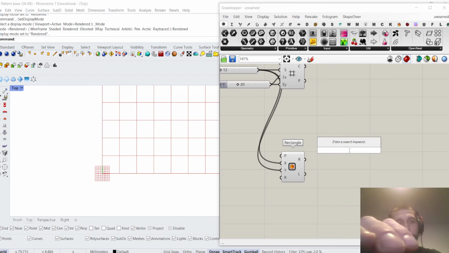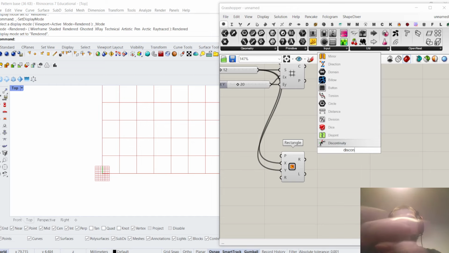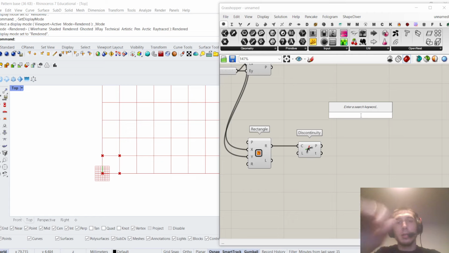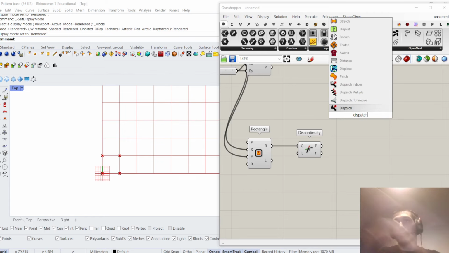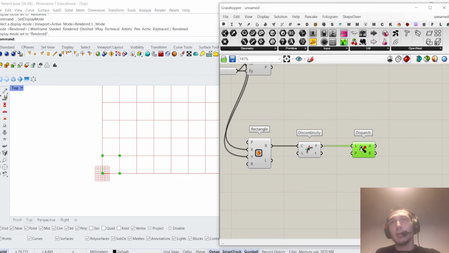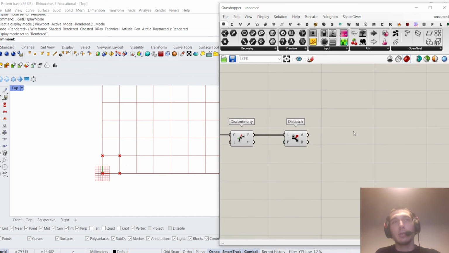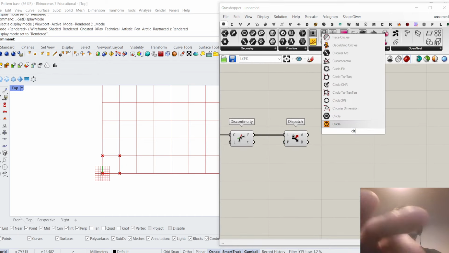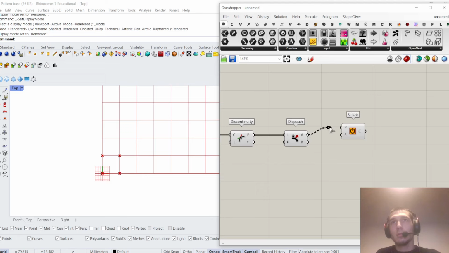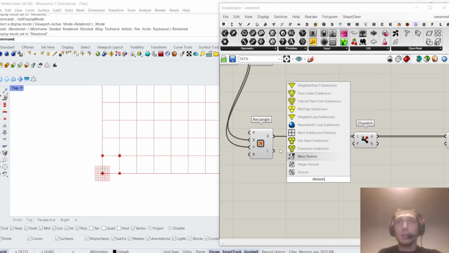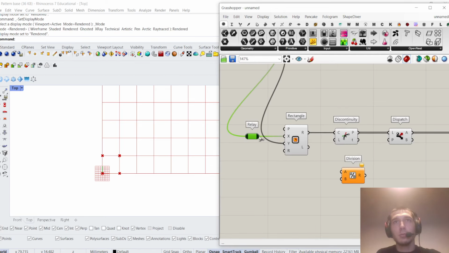So I want to take the discontinuity, I want to take the dispatch. So we use points which are located diagonally from one another. So the circle. And let's set the radius as half of this distance, so we divide it by 2.